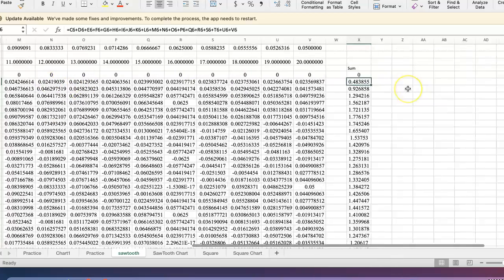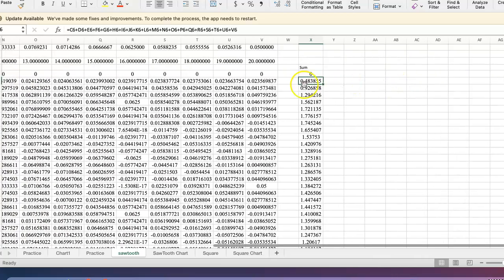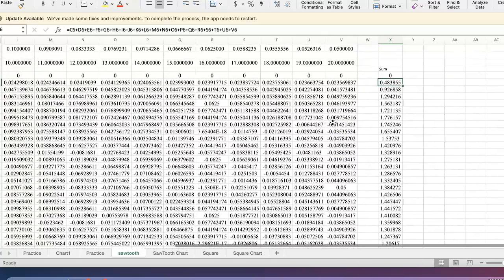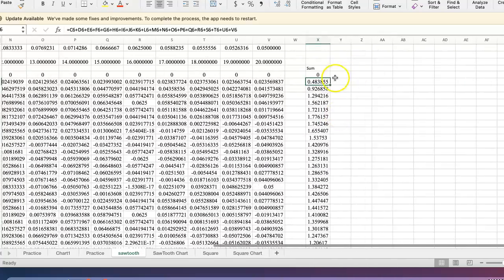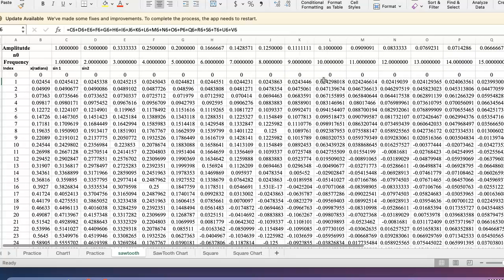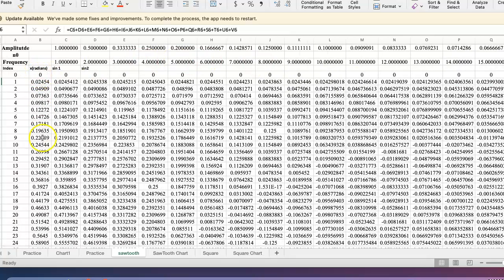The first one is going to be all the zeros. The second one is going to be the row, which is C6 plus D6 plus E6, and go on. And finally, you are going to graph the sum versus x.